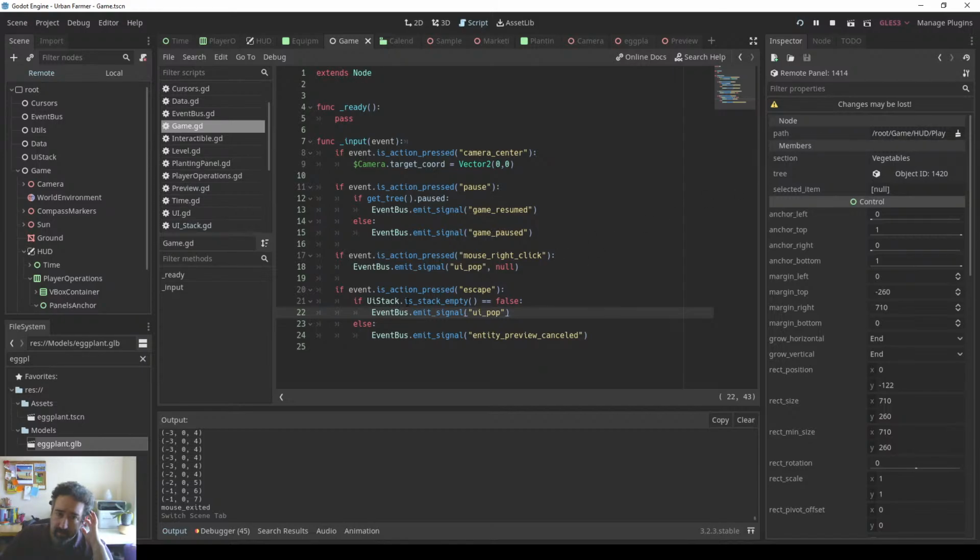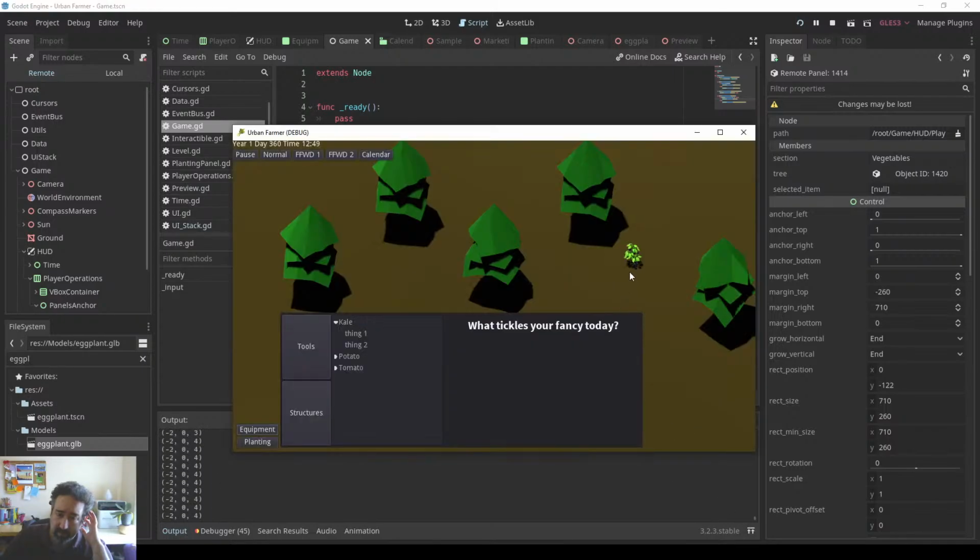So is the stack empty? False. It should be. Therefore, your first priority is to pop the item from the stack. Yet we don't see it.